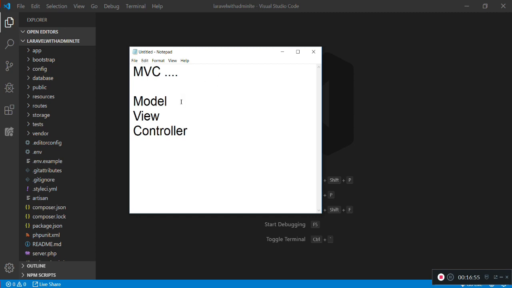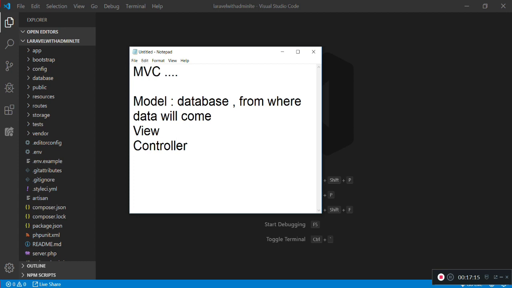So what happens is the model is the database. Just feel like it's the database, from where the data will come.